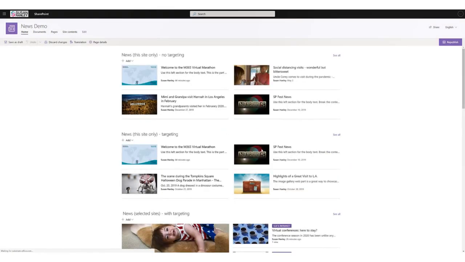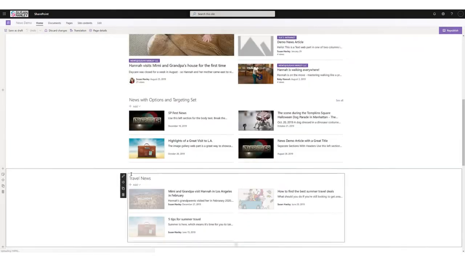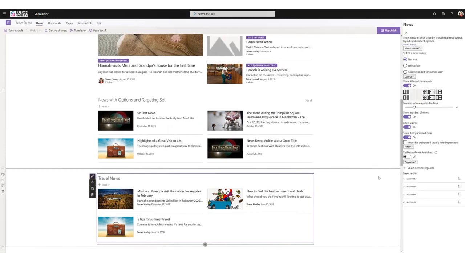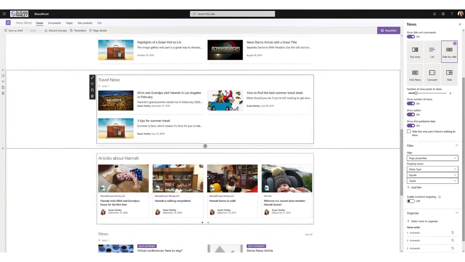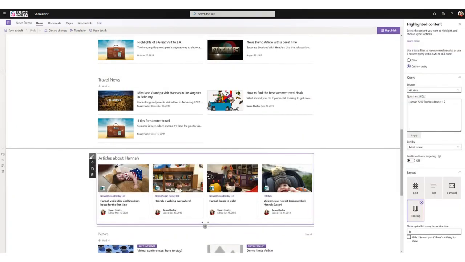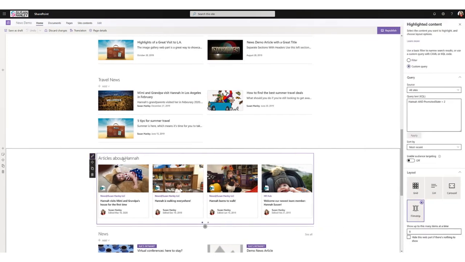Okay, so I'm going to put the page in edit mode. And in this news web part, I'm going to say filter where page properties, where news type equals travel, and bingo, all the travel articles show up. Until recently, we could only filter across sites using the highlighted content web part.